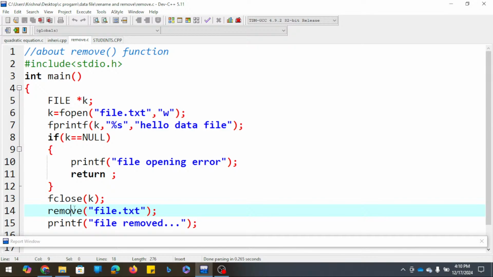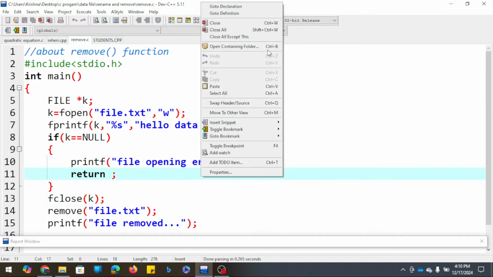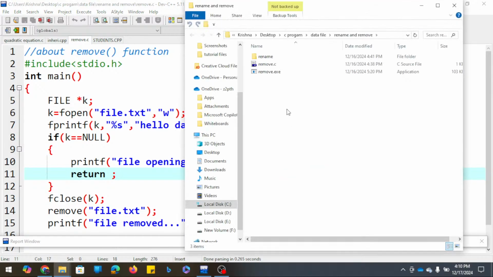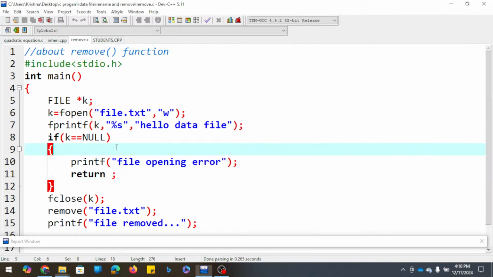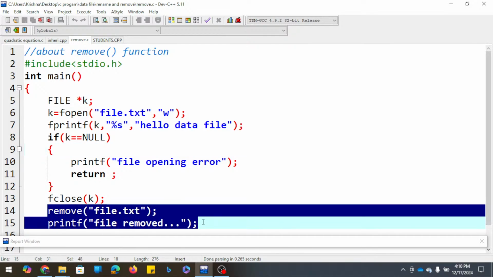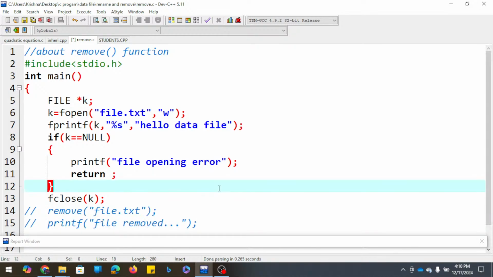It's very simple. For example, suppose I close it. Okay, let's open the file location first. So there is no file. Is there a file.txt? There is no file. But suppose I make it a comment, now what will happen?